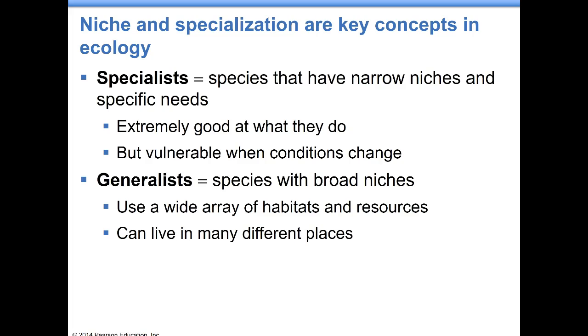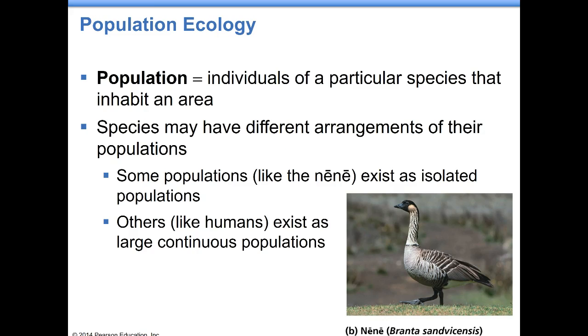Another bird in the Hawaii area is called the common myna bird, and this is a generalist. It has an unremarkable bill that allows it to eat many types of food, and it can go into many types of habitats. It's very widespread through the Hawaiian Islands, and it's very easily adapted. It's one of Hawaii's most numerous birds.